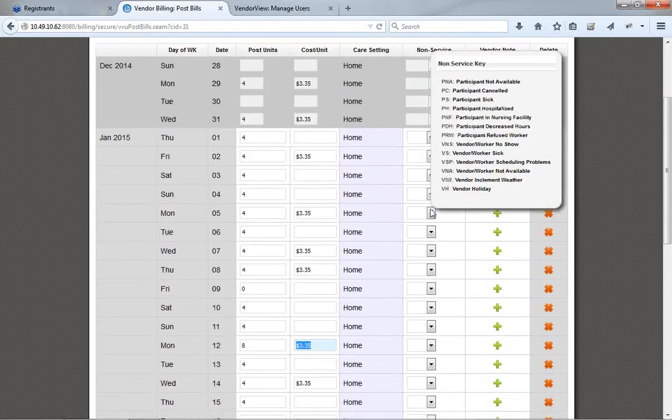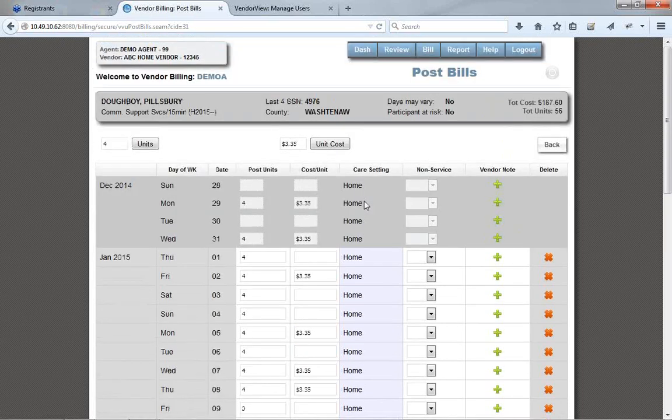Non-service, they can post these. Melissa, this is Paula. Yeah. I have a question on that. Can we put in the unit rate and click that unit cost and have it pre-fill the whole month? Yes. Like you did with the unit? Yes. Okay. Yeah, it works the exact same way. I wouldn't do it now, though. You cannot do both, because if you do both, then you're going to have 4 at that new rate on every single day. And then you're going to have to manually back everything out, and that's pretty much going to take up more time than it would have been for you to just change these few days. So I would do one or the other, not both, because otherwise you'll end up posting on every day. But otherwise, yes, that works the exact same way. Thanks.